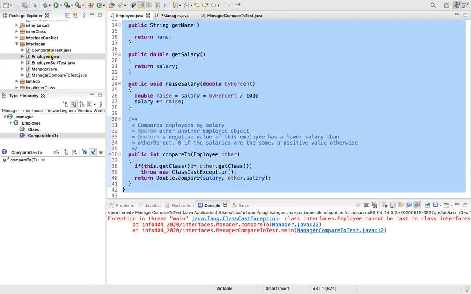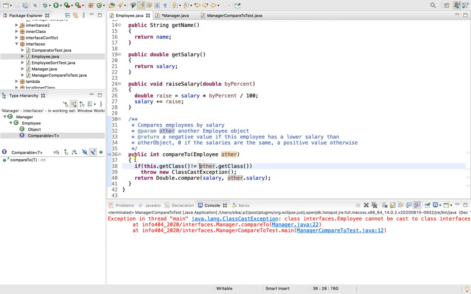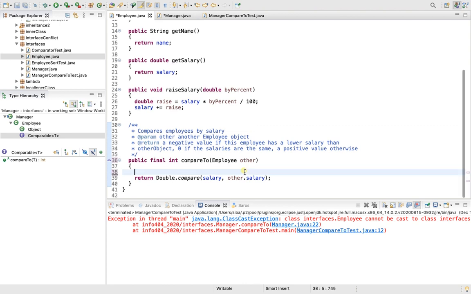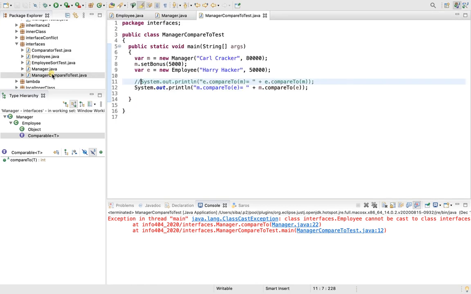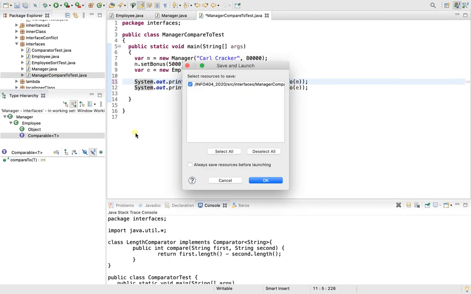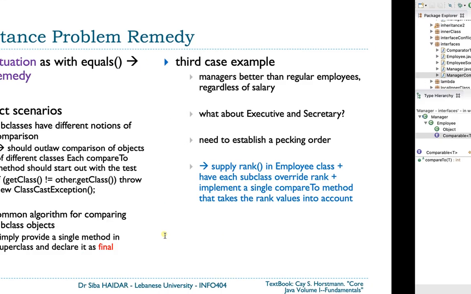You say public final int compareTo, don't override me. And you remove this line. I can allow comparing managers to employees, so you remove the exception, and here you save. You go to your manager compareTo test, you run, and it preserves the symmetry rule.